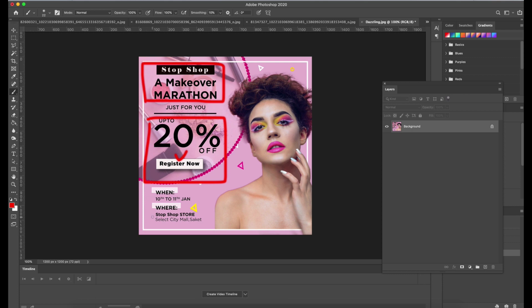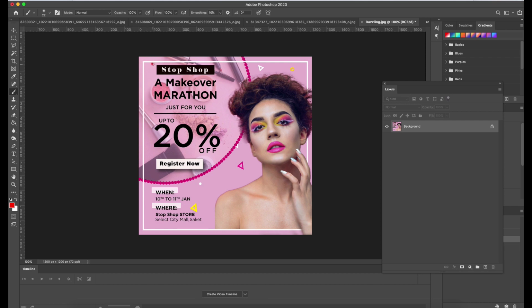And the where to win, some of this, when you have event marketing, you can get away with a little more text. You will run into some troubles if you do paid ads. This would be a great organic post. With paid ads, sometimes, especially on Facebook, they will come back and say you need to remove some text, because they don't allow more than 20% of the image to be covered with text. So you might have to kind of eliminate that.